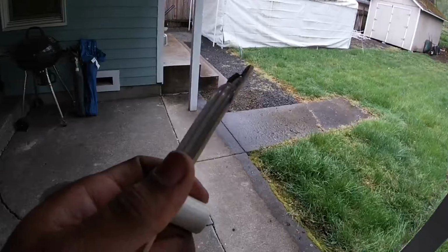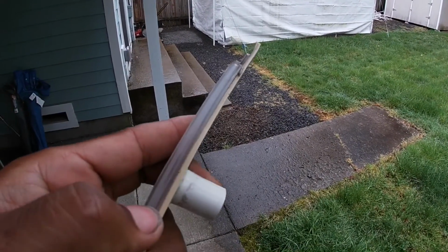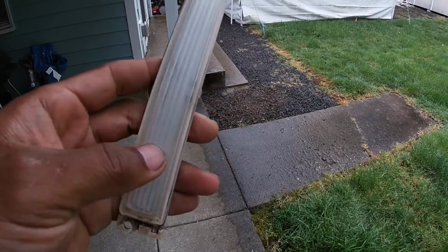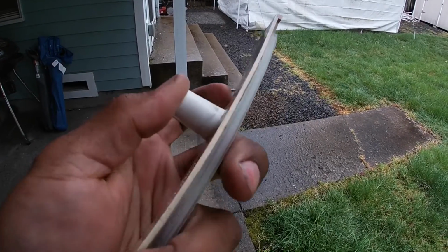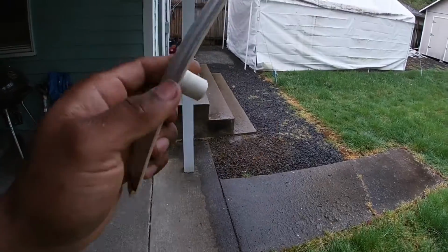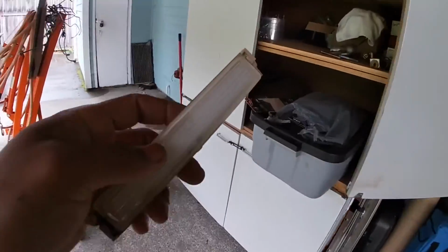So once I'm done sanding this down, I'm going to take a razor and cut the lens off, so that way I can eventually replace the light and then go ahead and paint this and then put it all back together. I'll also cut this off too, that way it can sit flush against my console. So enough talking, let me go ahead and get this done, and then I'll chime back in here in a little bit.